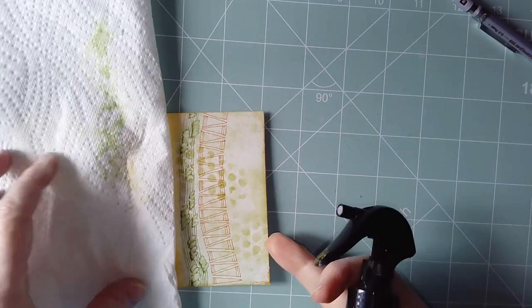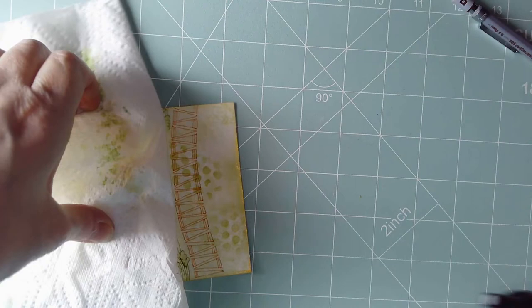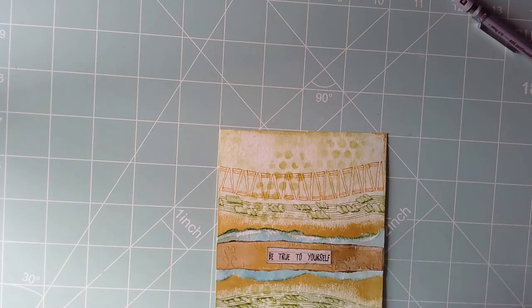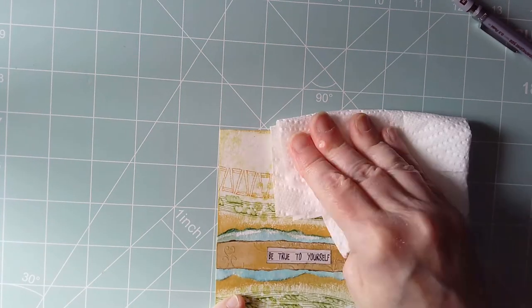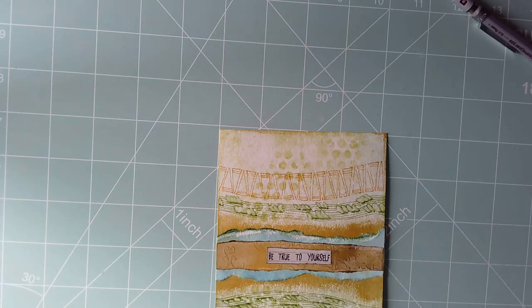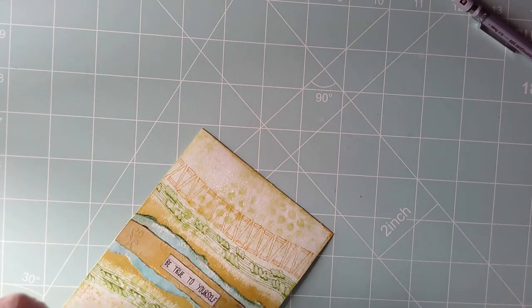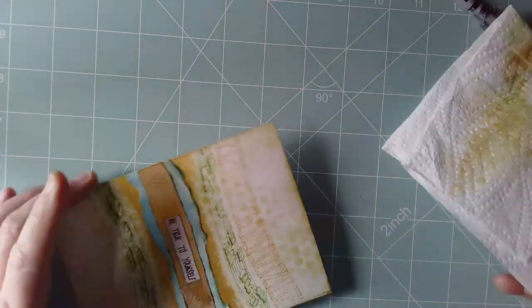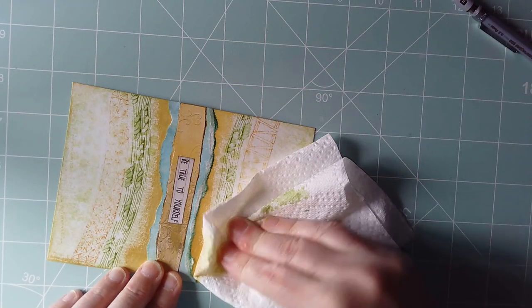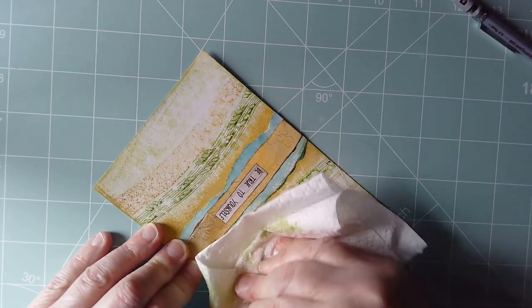Okay, so I'm just going to take this off to one side. I'm going to give this a spray from a distance so that hopefully I won't get quite so much water on it. I'm not going to hold my breath on that one, mind you. But I am going to just take this and dab some of this up. Actually, I could have done with a bit more water sprayed on there, perhaps. That might do a bit better. From a distance is a bit better, I do have to say. And of course, the dampness on the paper towel might pick a bit more up as I go along.